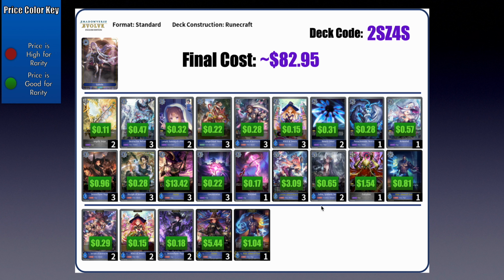And then an alternate win condition of the deck is Saphira, which is also a new card that came out from set 5, which hits like a truck depending on how many followers are in your drop zone. But this deck's final cost is pretty modest at $82.95, so more of a middle of the road, if anything else.